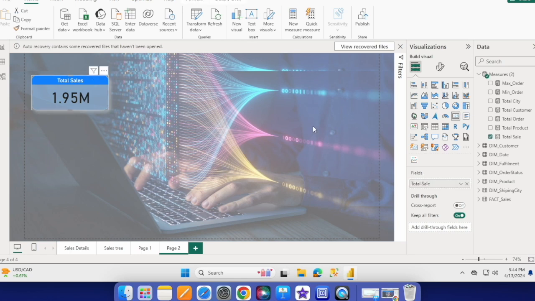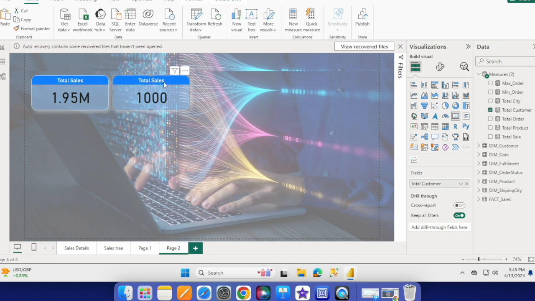Just click this one, Control C and Control V. It will help us to create a new card with the same properties. For this we are showing total sales. Now we are going to show total customer. Drag this total customer and put it here in Fields.